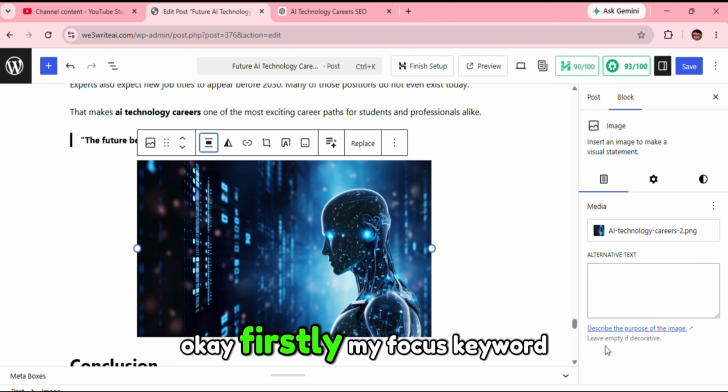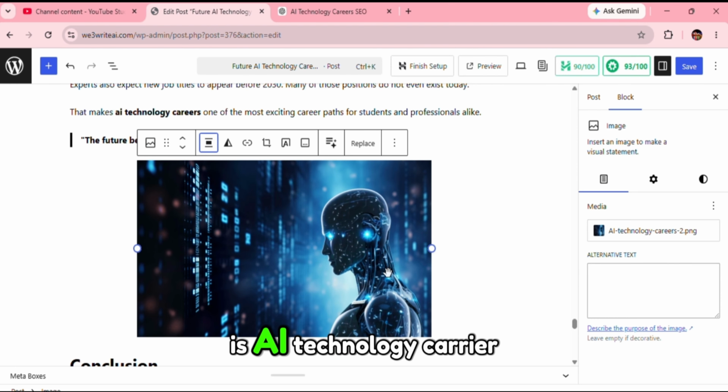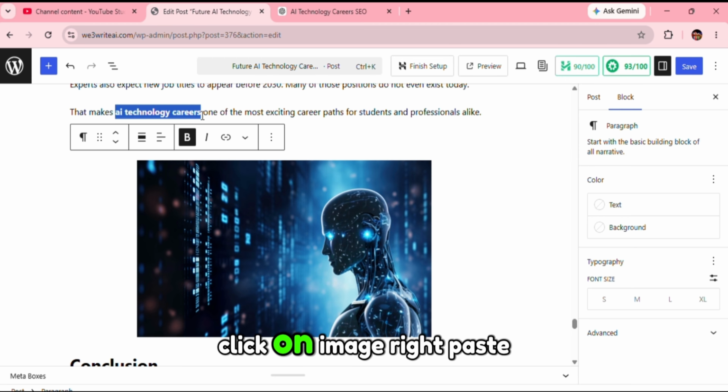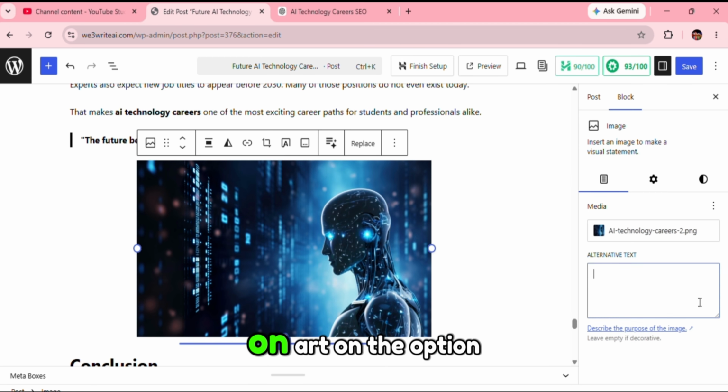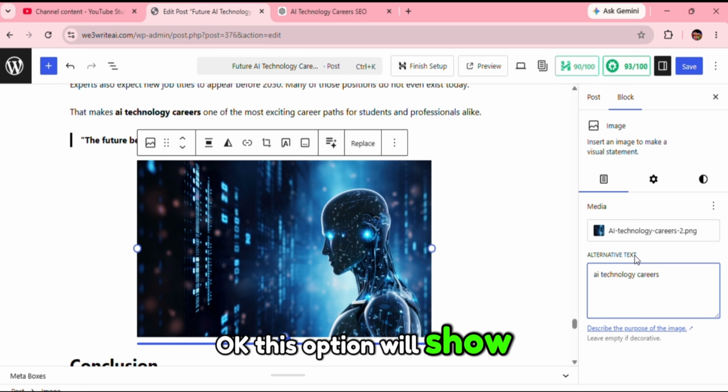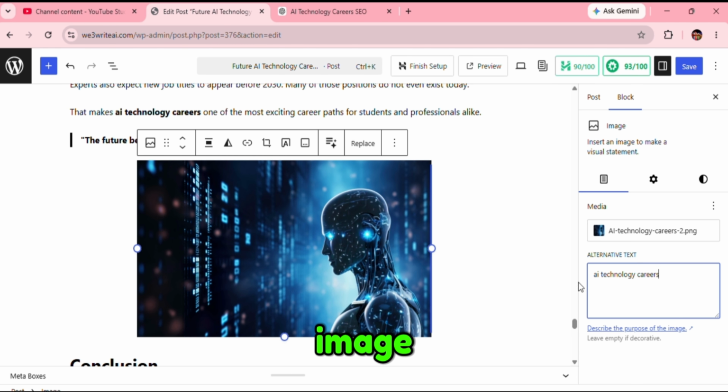Okay. Firstly, my focus keyword is AI technology career. I will select my focus keyword. Click on image, paste it in the alt text option. This option will show when you select your image.